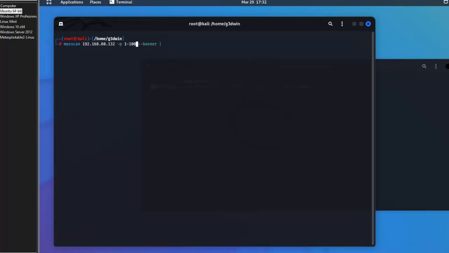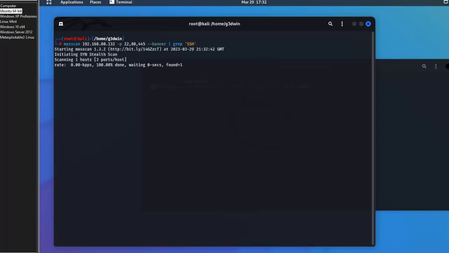You know what? Instead of doing that, I'm just going to go 22, 80, and 445. Okay. So then grep. And then we say grep, single quote, SSH. And that should do it.